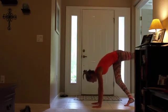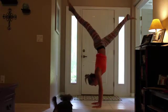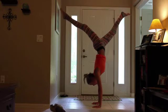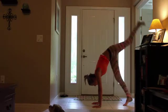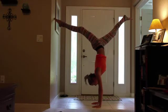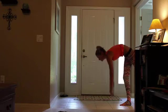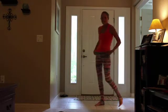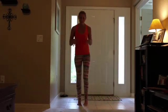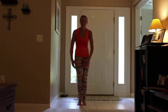Shoulders over hands, kick gently into a split. And then again, if you need to, you go too far, get that wall, use that toe. So just practicing that and feeling what it's like to balance using your hands is really going to help you a lot. So just keep kicking up.